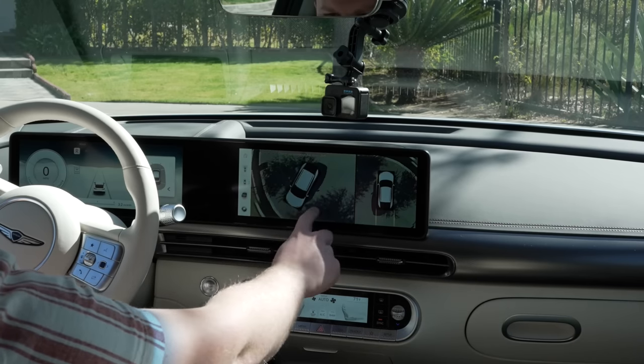The negative is that when I go into reverse, iPedal turns off. I had this complaint with the Ioniq 5 too, and there's no setting to dial this in. So if you're driving with one-pedal regen braking and then go into reverse, you're suddenly two-pedal driving 100%. In drive with iPedal on, letting off the accelerator brings me to a stop, but in reverse the car just starts rolling backwards. I think that is potentially a safety issue they should fix with an over-the-air software update — just let you have iPedal all the way across the board.